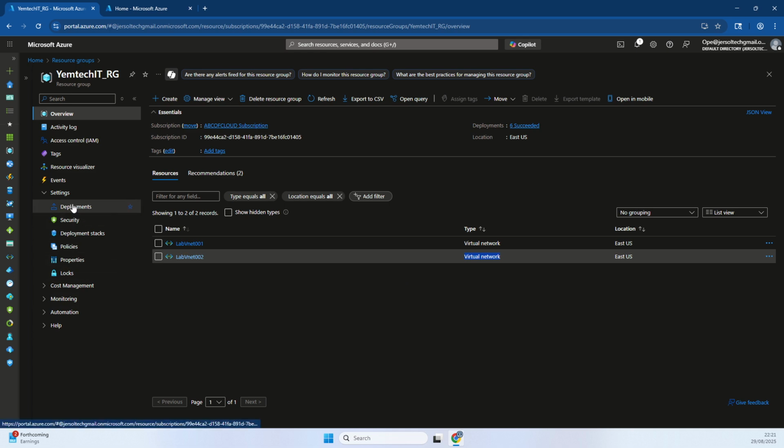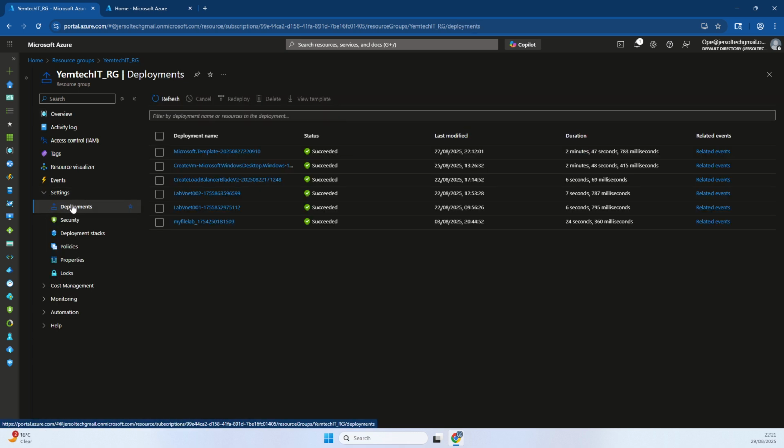But if you go to your deployment, you come up here, click on settings, and go to deployment. Deployment will keep track of every resource you have deployed inside that particular resource group. If you look at my deployment, you have deployment name, status, last modified, duration, and related events.